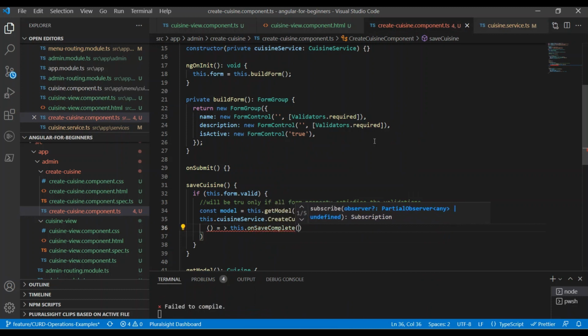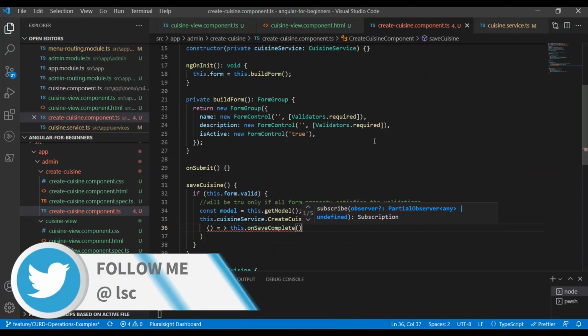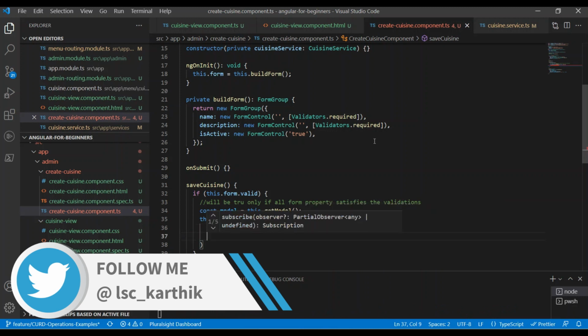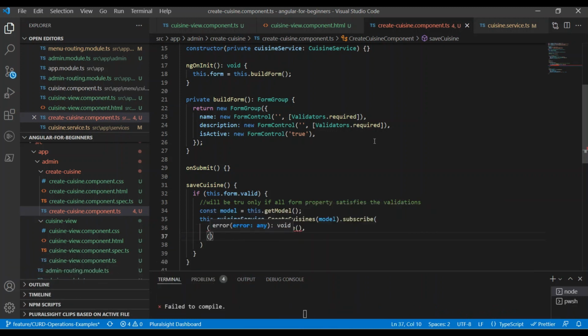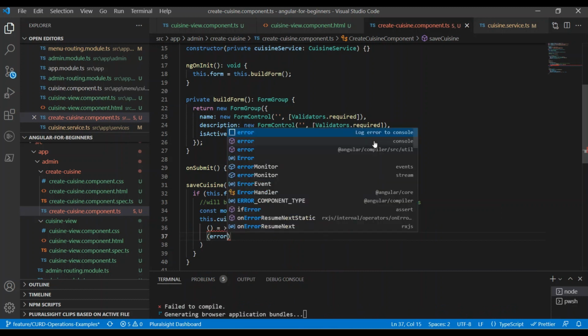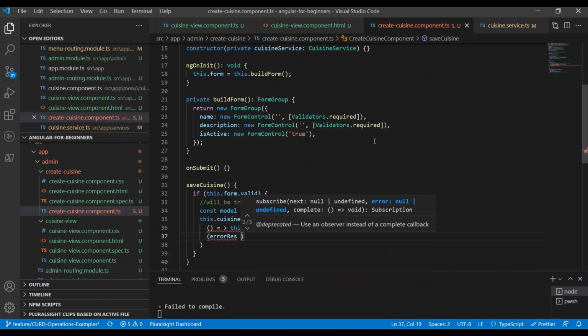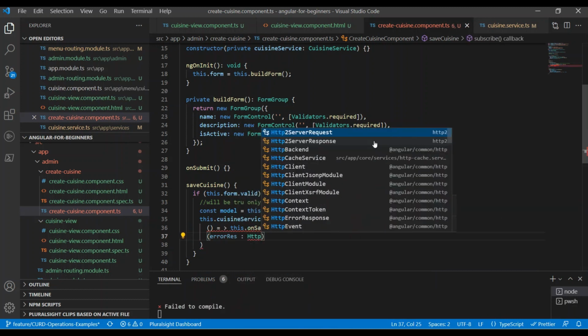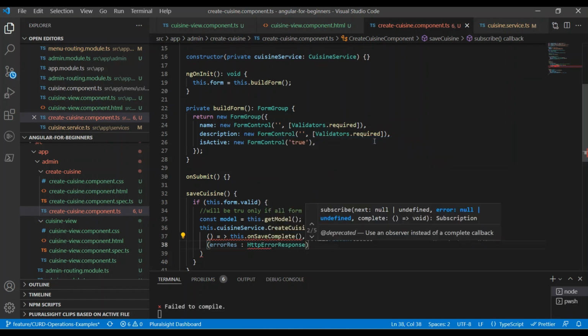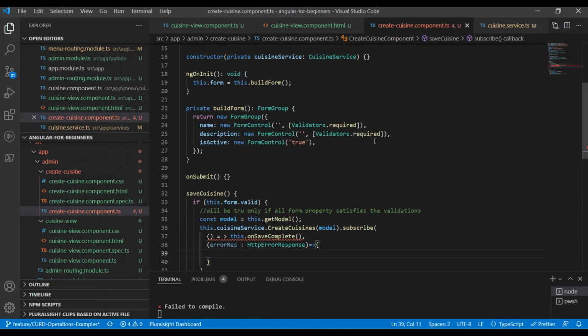If you're writing Angular 13, you'll eventually see some TypeScript errors. So this is Angular 13, so don't worry. The first one is the success, which will eventually call a method called onSuccess. That's an arrow function. onSaveComplete is a method which will be called if the return status was successful.